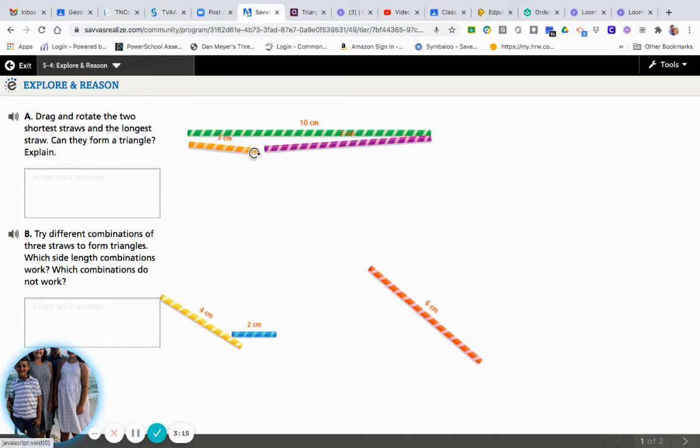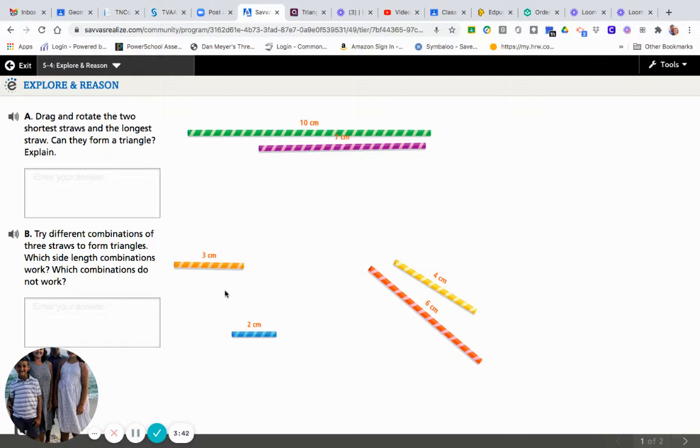Well, if I take 7 and 3 and I put them back to back right next to each other, that's going to form segment 10. That's what that side is. So there's no way to make a triangle out of 3, 7, and 10 if I combine 3 and 7, and I would just get 10. So that's not going to happen. So we said yes on 4. We said yes on 6. So what about 2? Well, if 3 didn't work, then 2 is not going to work for sure. There's no way to connect those and get a triangle. So 2 is not going to work.